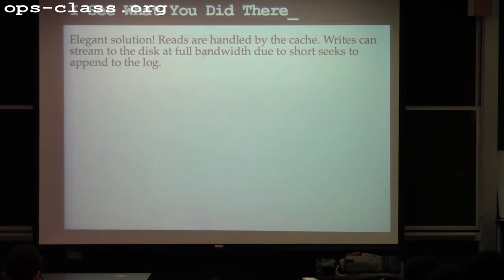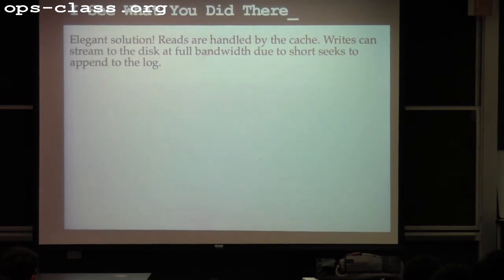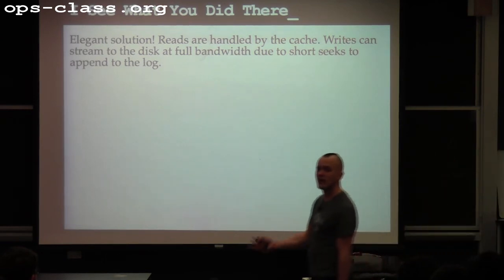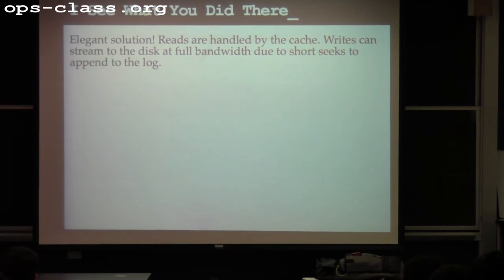It's too complicated. You know, this is just so beautiful, right? Everything goes to the same place, right? And now again, I just keep appending to this log, and I've taken all the seeks out of my writes, right? And the nice thing now is that when I'm looking at a write-heavy workload, I can essentially stream writes at full bandwidth to the disk. And because I've eliminated all or most seeks using my big cache, those writes just go straight to the end of the log, right? So this is a very nice solution, right? There's some problems with this, right? You guys are probably sitting there thinking, this can't work, I don't believe this.